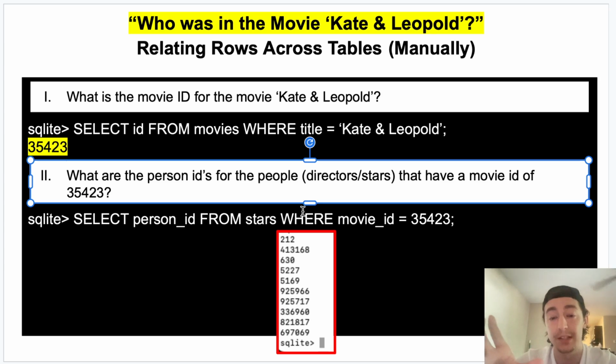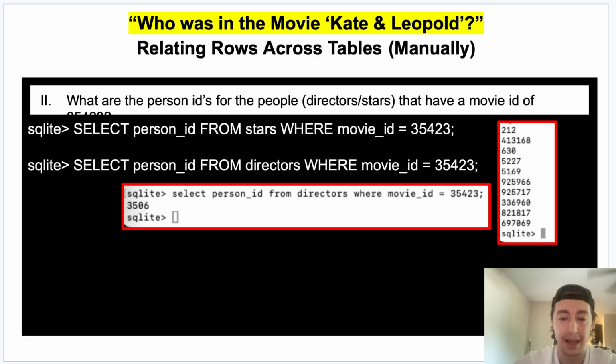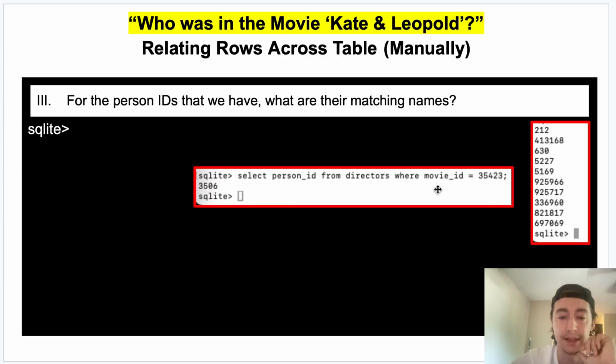Think back to our stars table: we have our ID list where the movie ID was 35423, and these are the people IDs. We can also do that on the directors table, and we get that their person ID is 3506. Now that we have all of these IDs, these people IDs are associated with being in the Kate and Leopold movie.